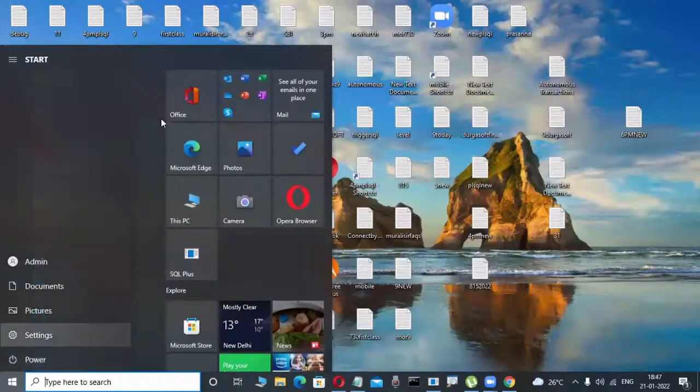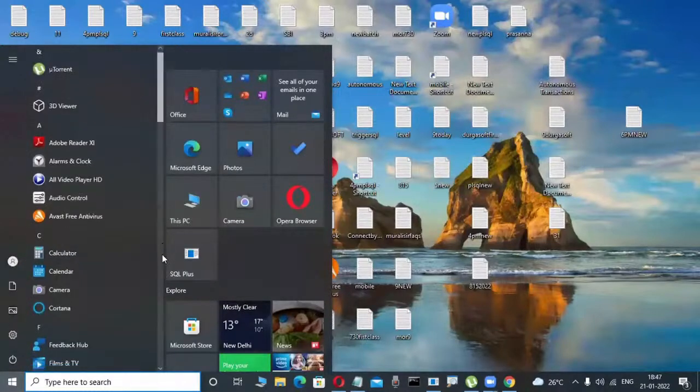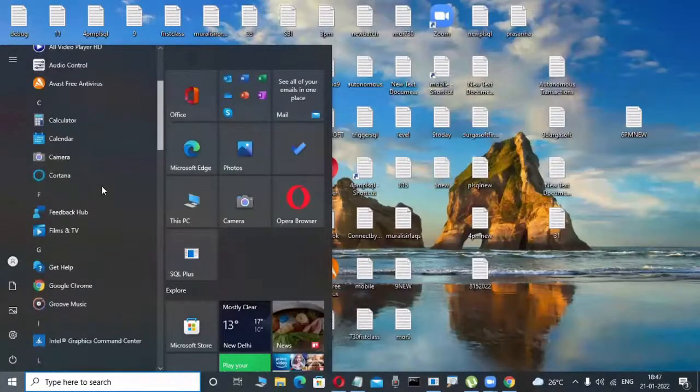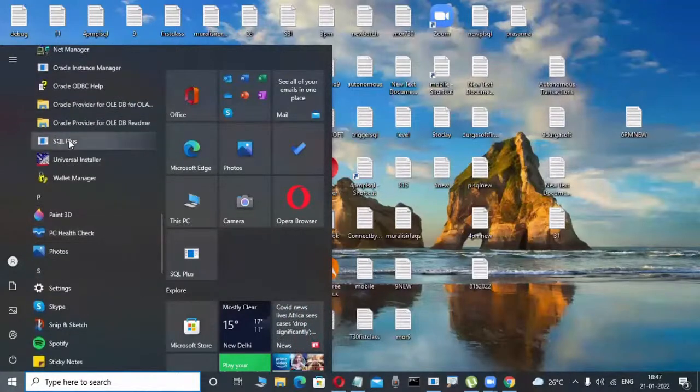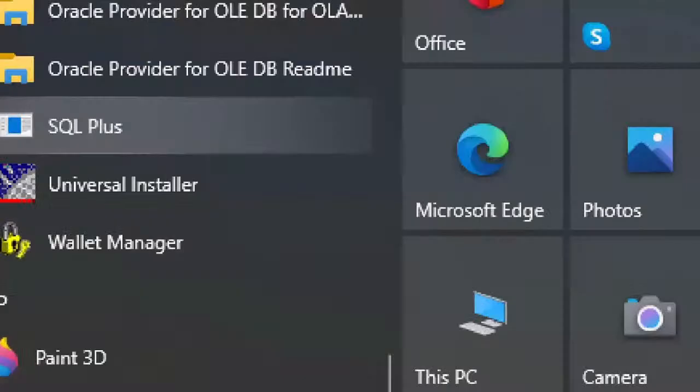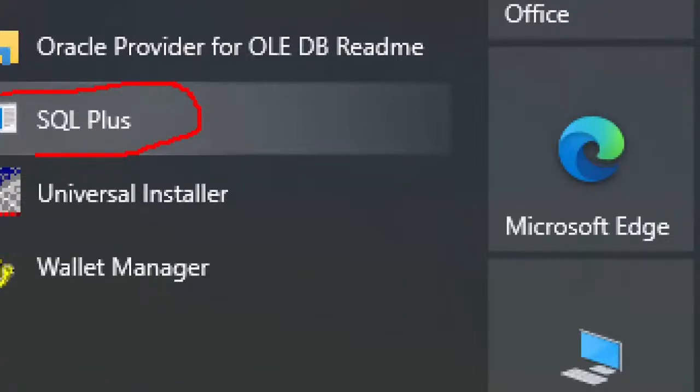How can you install it? What are these tools? We are learning that in our course. Don't worry. This is the Oracle software I'm installing, and in that, SQL Plus tool is automatically there. Daily through this tool we are interacting with the server, that is the Oracle database. Those are all the things we learn in our course: what is this tool, what is that server, how it will be connected, what is the username, what is the password, like this.